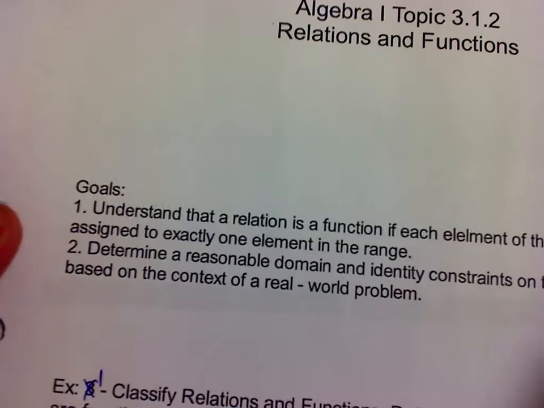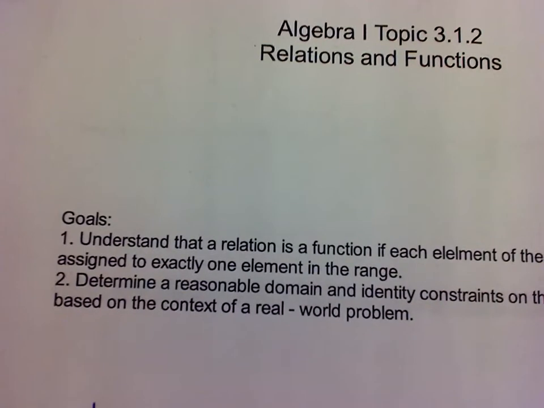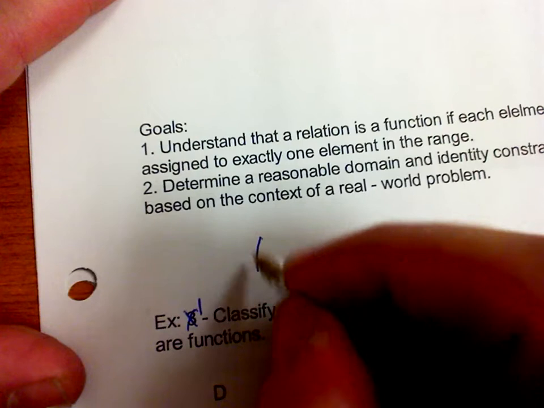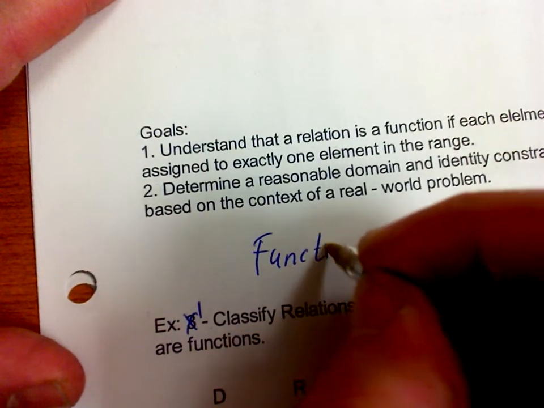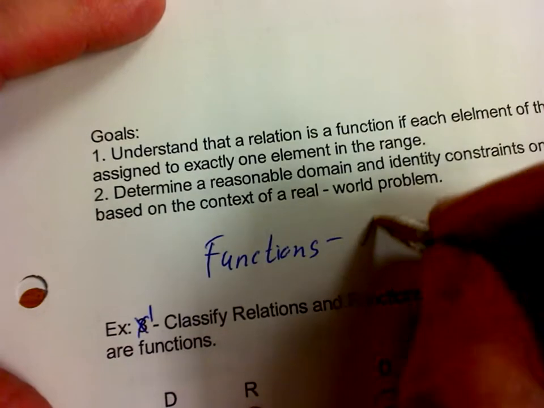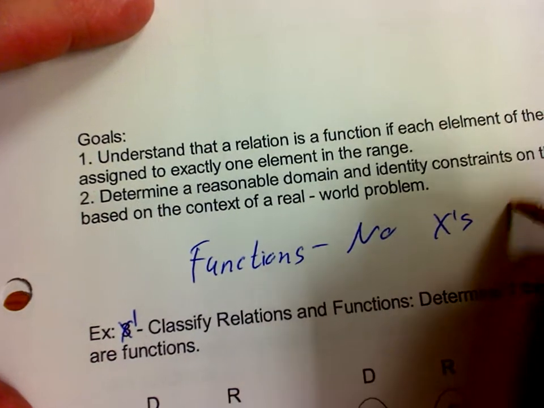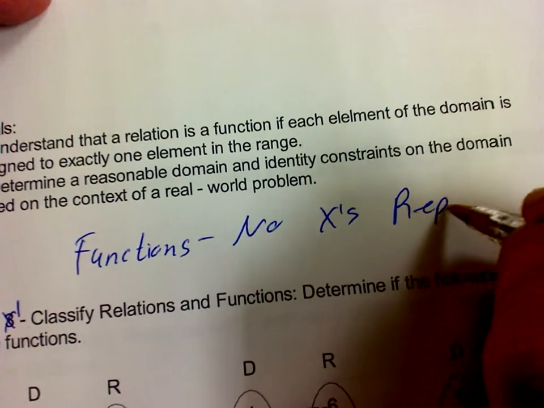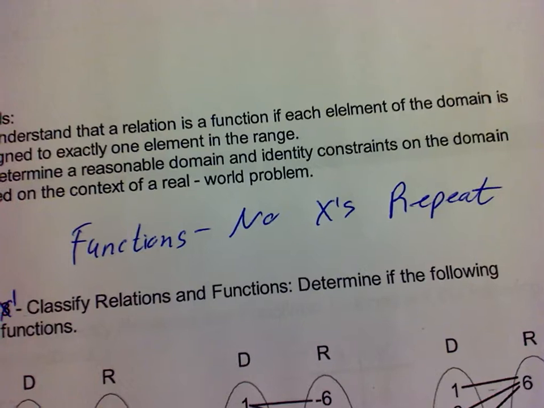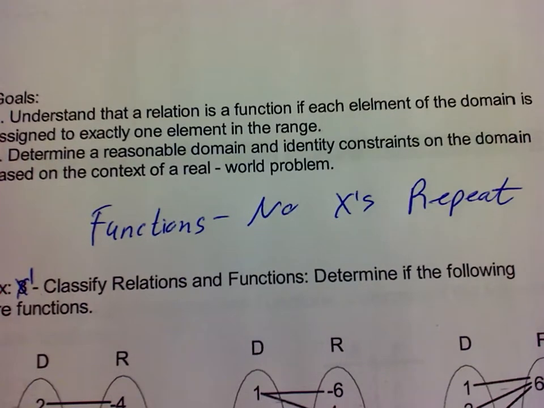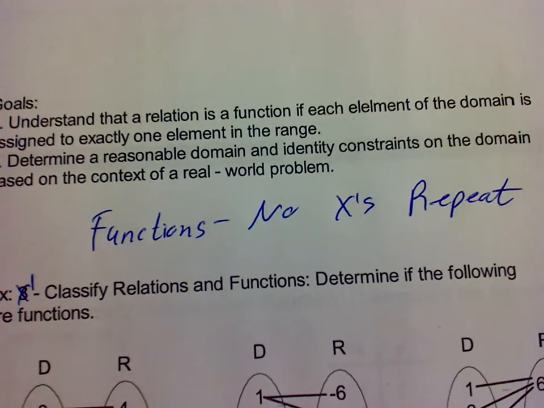Now keep in mind, when we're trying to determine if something is a function or not, there's one main goal. All functions have one rule: no x's repeat. We can't have the same x value come up several times and still have a function. The easiest way to determine that, I'm going to show when we go over the graphs.